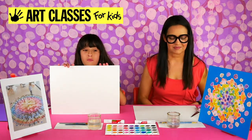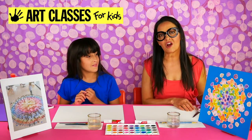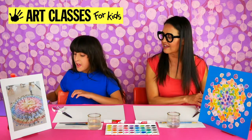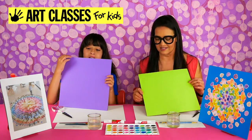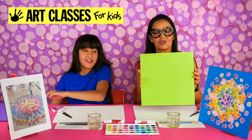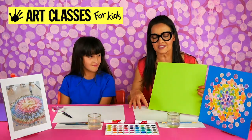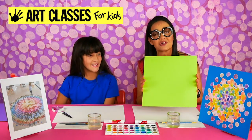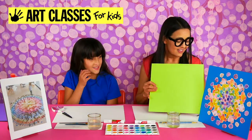You'll need a piece of watercolor paper, or if you don't have that, you can use cardstock. You also need scissors, a piece of cardboard, and a piece of colored construction paper — any color will do, you can choose your favorite. I mounted mine on cardboard because once you cut out the pieces and put them on the paper they make it a little heavier, but if you don't have cardboard you can just keep it on the paper until you can frame it.